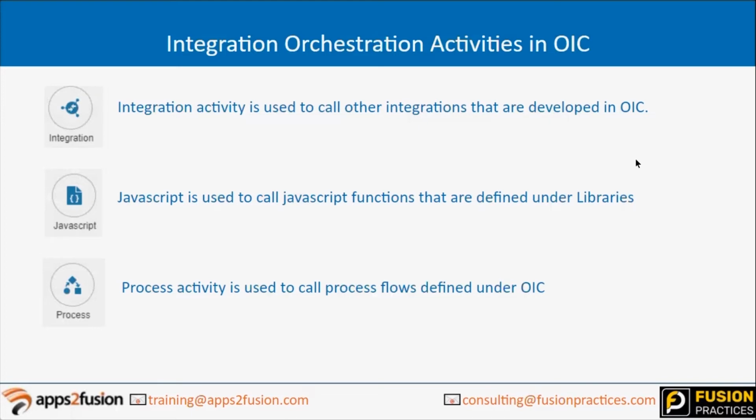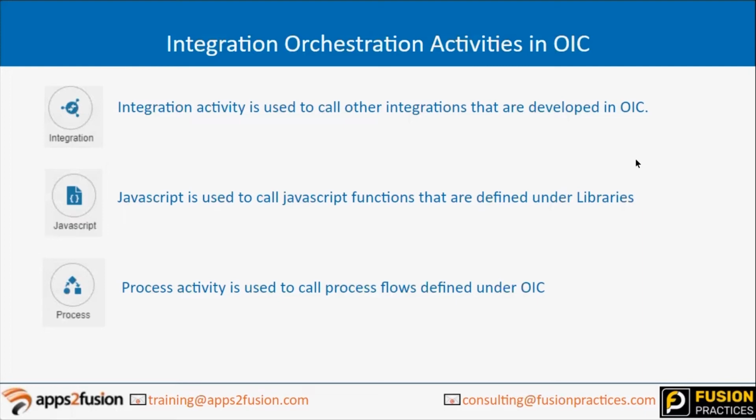And we have this JavaScript function. As we discussed yesterday, we have the libraries component where we can specify JavaScript functions and also the Java functions, right? The normal Java functions. Yesterday we noticed that in the map activity itself, we have our user-defined function that displays our library function. Apart from it, if you want to use these functions outside your mapping element, then you can go ahead and use the JavaScript activity, where you can plug this in between your integration flow activities.